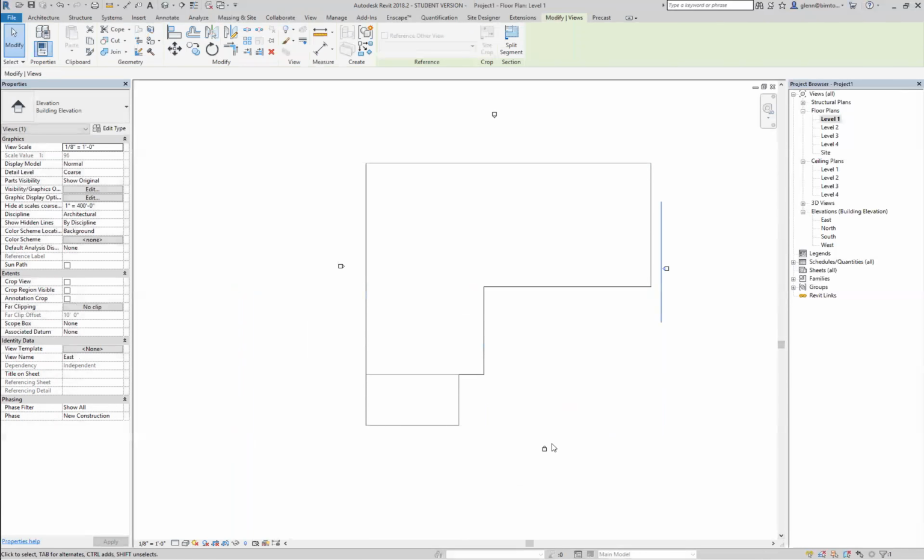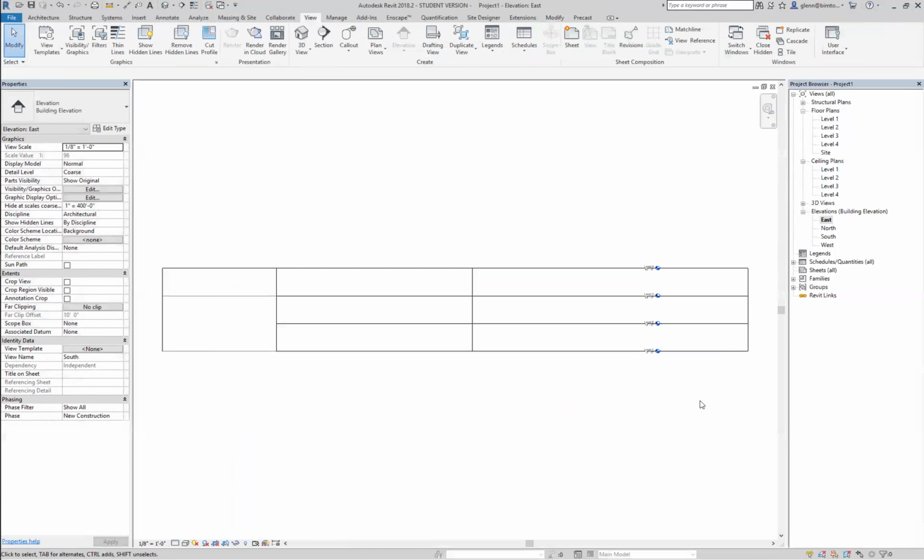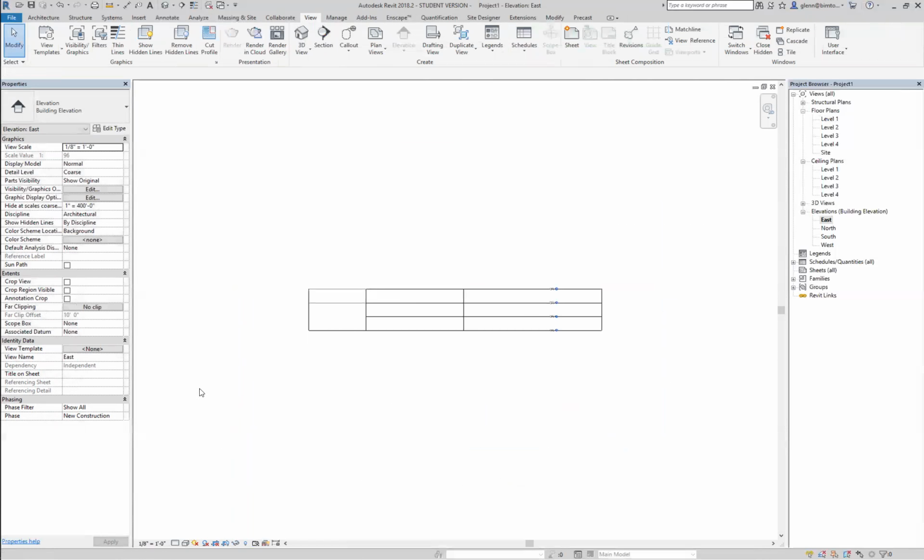Okay, but this is definitely an issue with these bigger buildings, that sometimes the elevations don't show everything you need them to. Now, it's still not showing everything I need to. For example, if I go to the east elevation, you'll see it's showing some of the building in there, but not quite everything. And let's see if I can show you why. Okay. There is the building. Let me go ahead and crop this view. I'll turn on the crop and say show the crop region. Now I'll go back to the camera.